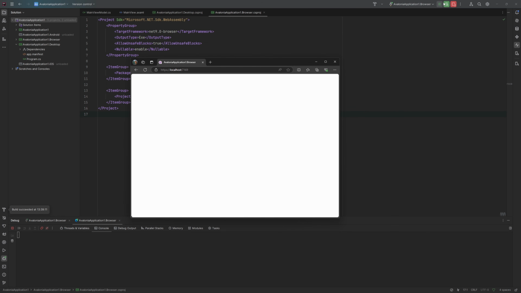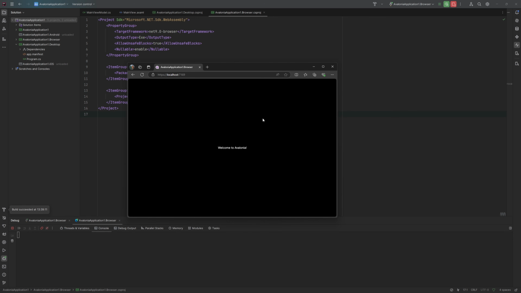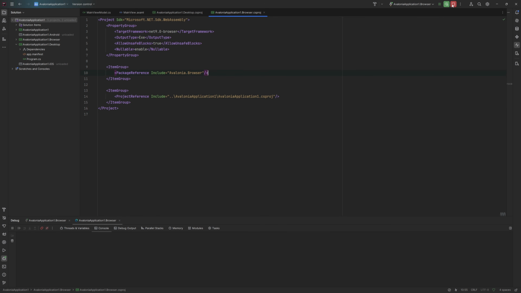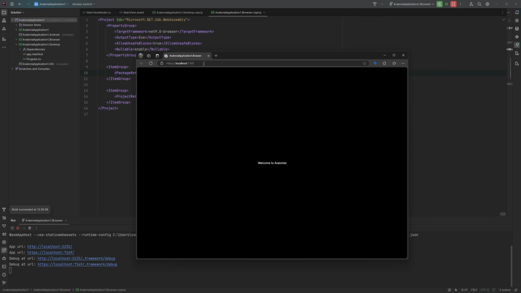I pressed F5 this time instead of the run button. This is a bug for me that doesn't seem to happen for everybody. But if you just see a white screen, just resize slightly and it forces a redraw. That's just something to do with the debugging at the minute. If I say, for example, don't debug and just click run, you won't come across that error. It's just going to open up a browser and instantly load. So this is the point you want to get to before we go further, and then we know that your machine is now going to work for Avalonia and the browser.